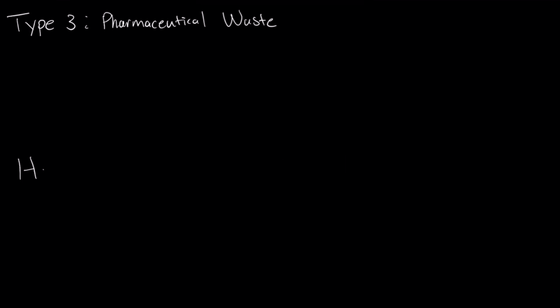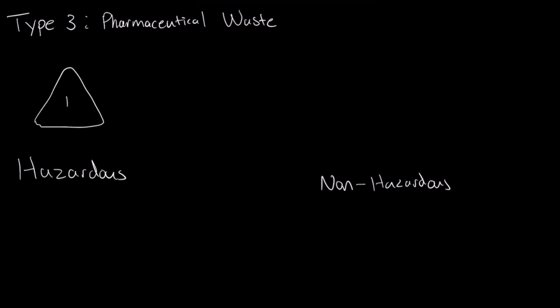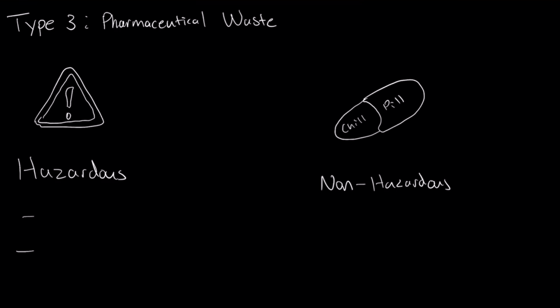The next category is pharmaceutical waste. It can technically be broken down further into hazardous and non-hazardous via the same categorizations that we saw earlier with the hazardous waste category. However, the larger focus is typically going to be on hazardous pharmaceutical waste because non-hazardous is non-regulated, and so it's more similar to a regular solid waste that can be sent to landfills. So because it is a hazardous waste, pharmaceutical hazardous waste will have key distinctions like regulations, management, and disposal that are a little bit different.